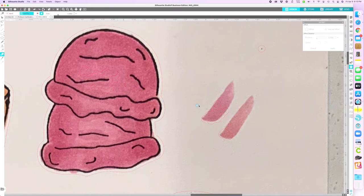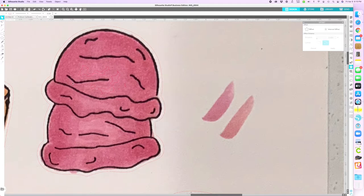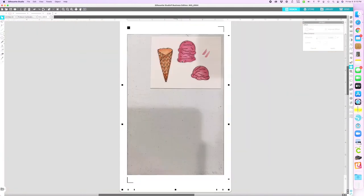If I were to use my eraser tool just to erase these lines here, it would work just fine because it's not going to erase my image, because it knows it's a Pixscan image and you cannot alter it. So that's wonderful. I'm just going to erase these lines like that. And I could do the same here, or I could click on this, right click, go to release compound path, and then delete these internal lines like that. So those are two different ways you can do it when you're using your Pixscan mat.